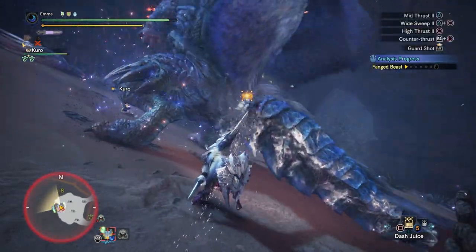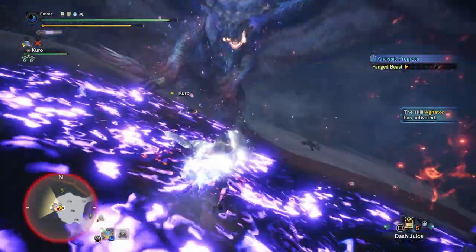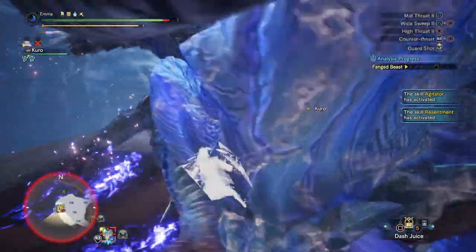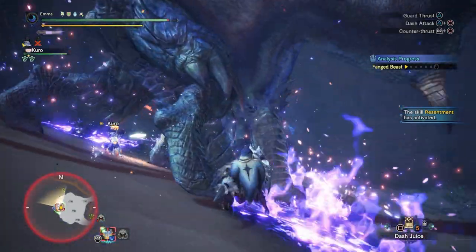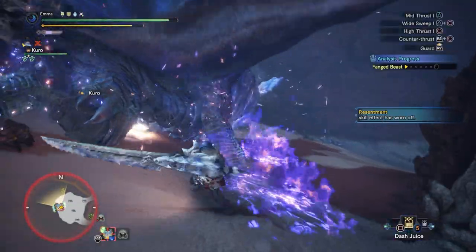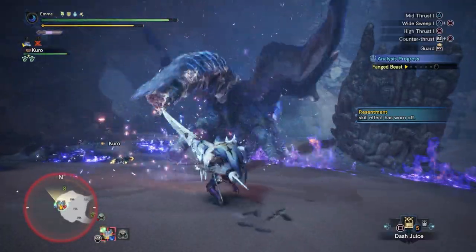Okay, nice. I didn't want to do that, man. I'm scared. Oh, come on. So wait, I had purple sharpness and I still bounced. Oh, no, no, no. Come on, come on, please. Oh, come on. Are you shitting me, man? Oh, that takes a piss, guys.